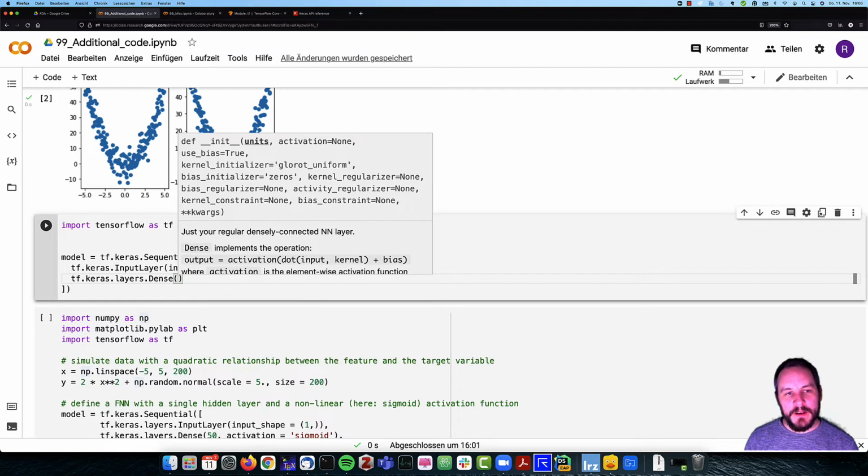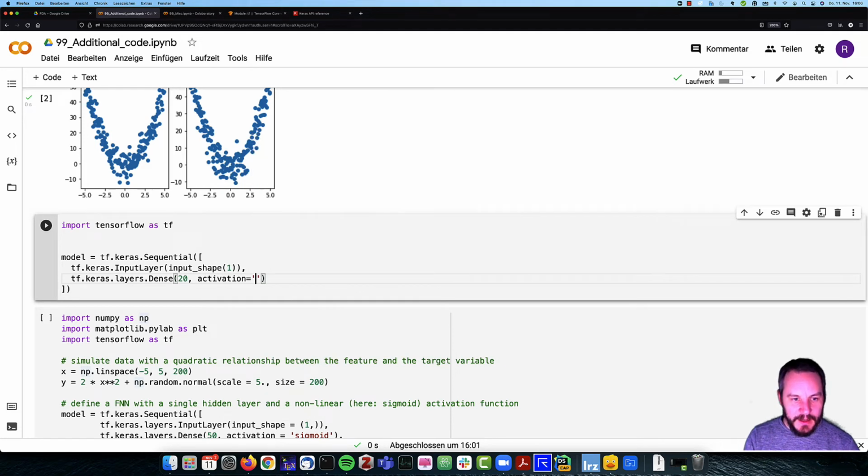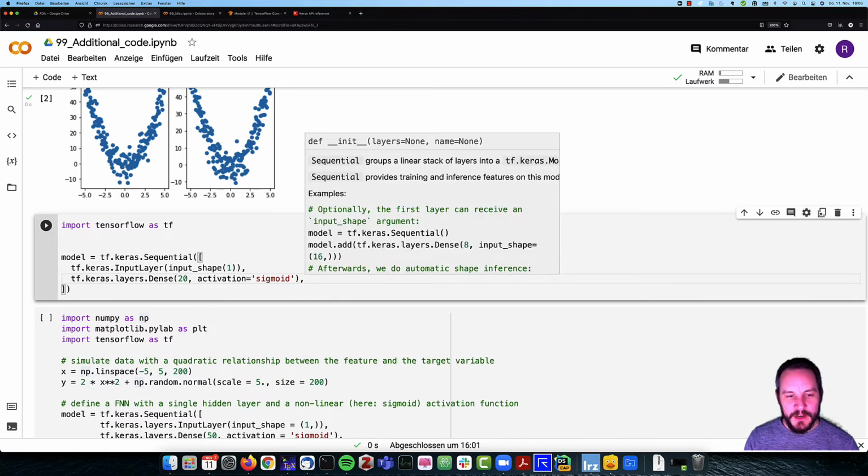The first argument is the units. Units is what Keras or TensorFlow calls the neurons, so that is the number of neurons we set. You also have many different possibilities that can be set here, but most importantly, you can set the activation function by its name. So for instance, if you want to use 20 hidden neurons and the sigmoid function as the activation function, the name can be found in the documentation. This is how we generate 20 hidden neurons in the hidden layer.